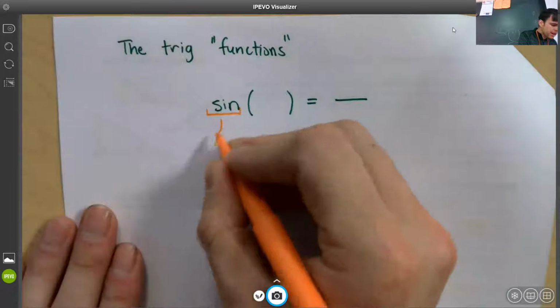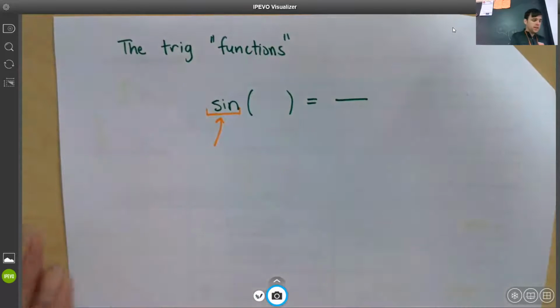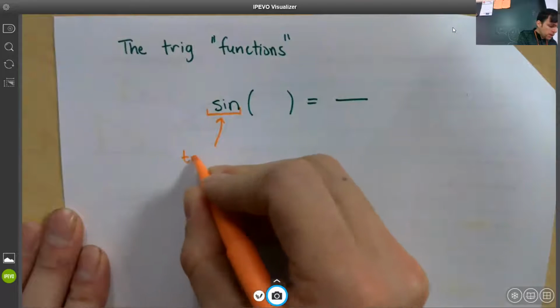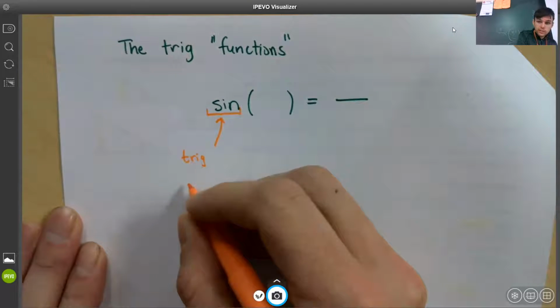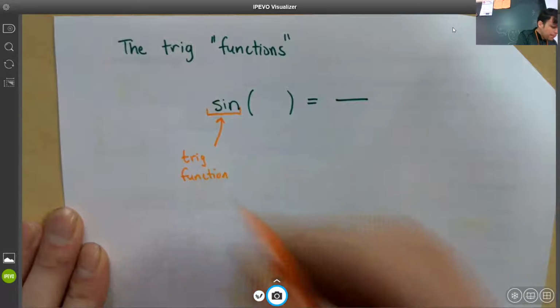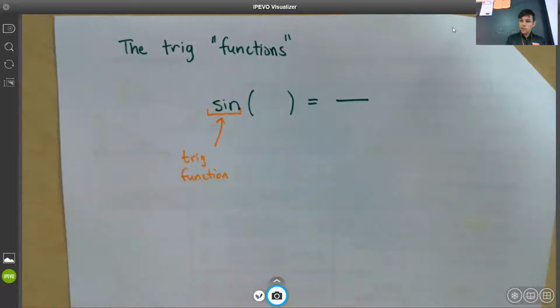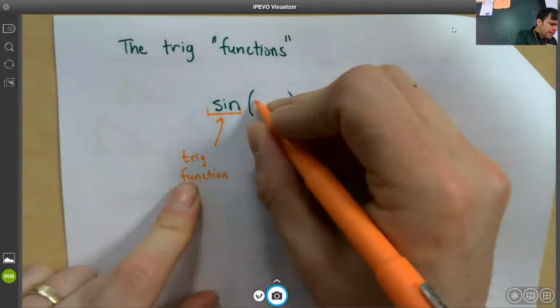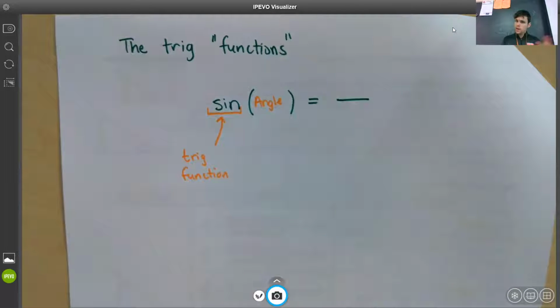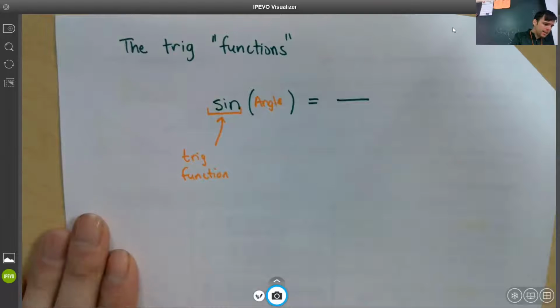But this right here is a function. It's an operation. It takes an input and it gives us an output. And so this right here is our trig function sine, SIN. It takes an input here inside of these parentheses, like many operations, square root, whatever operation you can think of. It takes an input, and that input is an angle. Either the name of an angle, or we're going to see later on in the chapter actually an angle measurement. And this is our input.